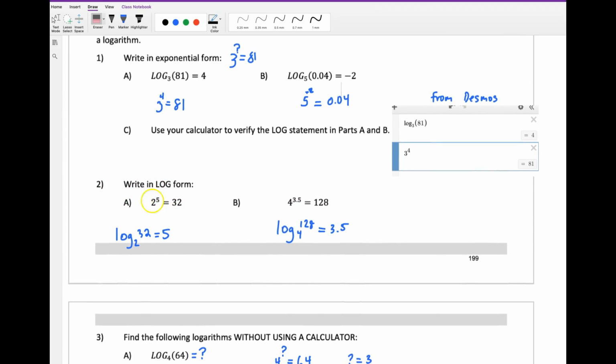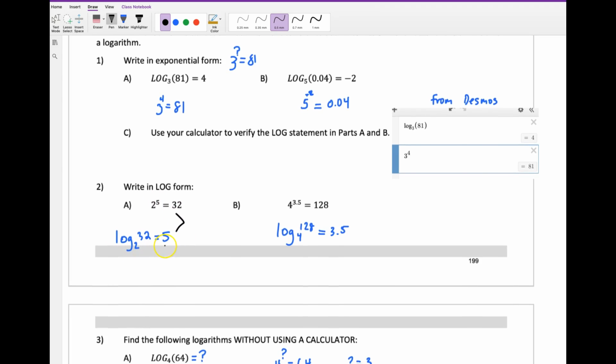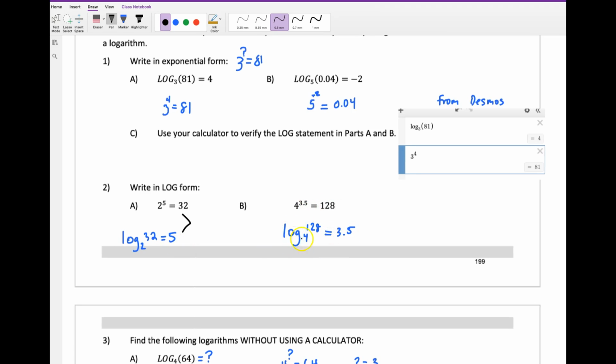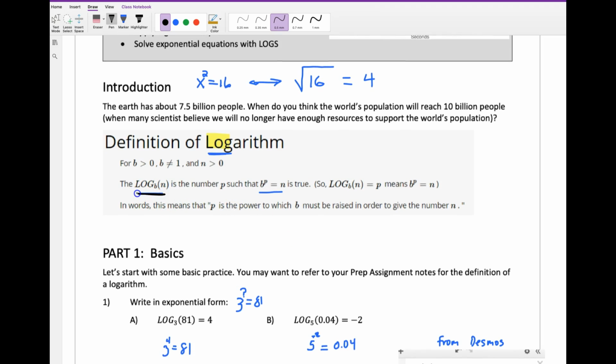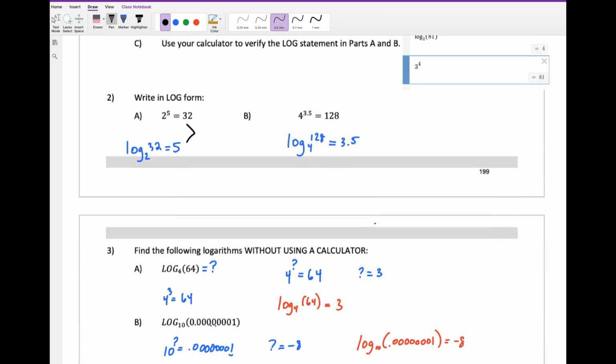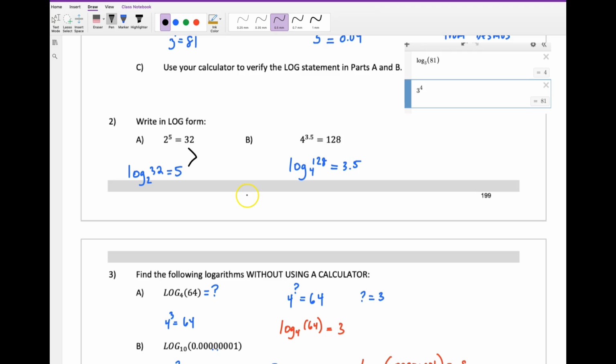So what is the question being asked here? 2 to the power 5 equals 32. These are equivalent statements here. When we look at that here, those were equivalent statements. 2 to the power 5 equals 32. Log base 2 of 32 equals 5. Again, in here, these are equivalent statements. That goes back to our definition. Log base b of n is equal to this over here. Oh, right here. This is what we're looking at. So a log and exponential have a relationship. And so you have those there.